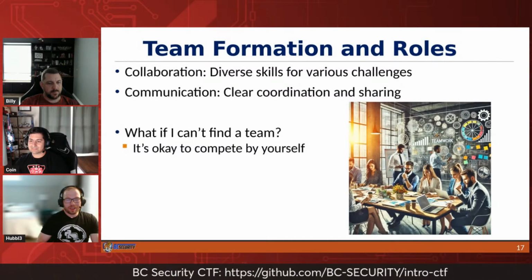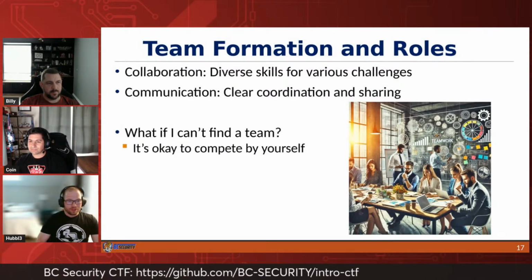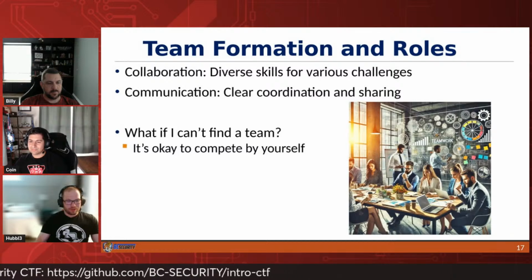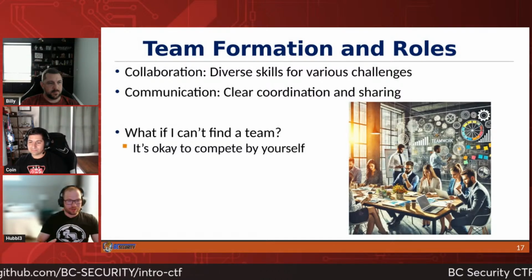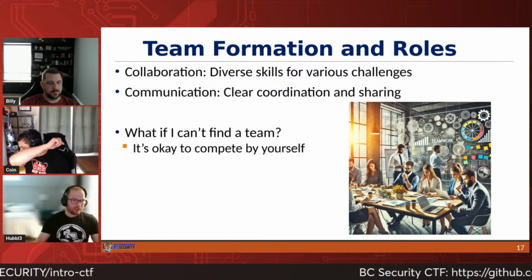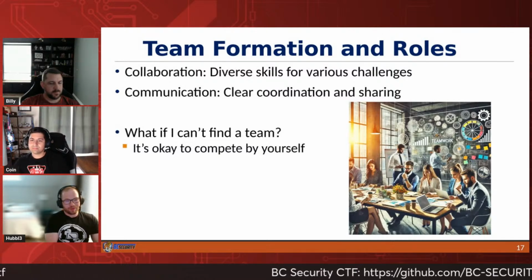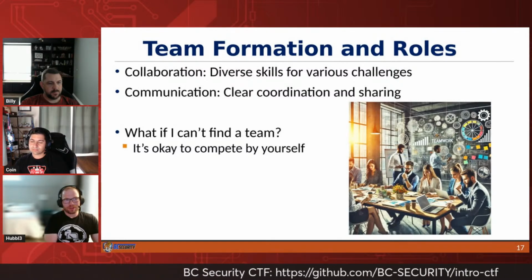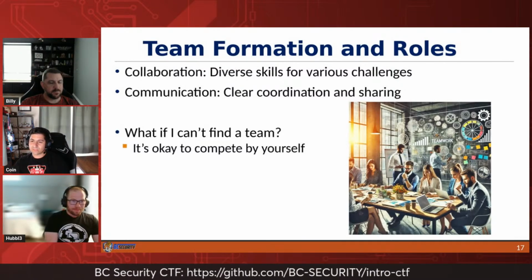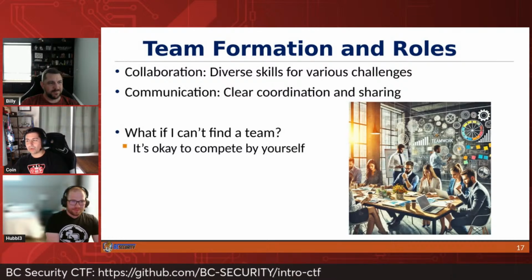But it doesn't mean that you can't compete, because even if you go and you don't have a team, you can't necessarily form the team there because you had to register ahead of time. You'll still meet and talk to people, and the fact that you're there is a way to start meeting and networking with people.